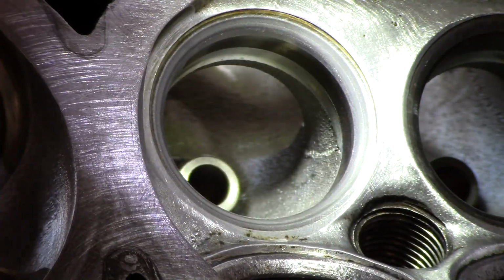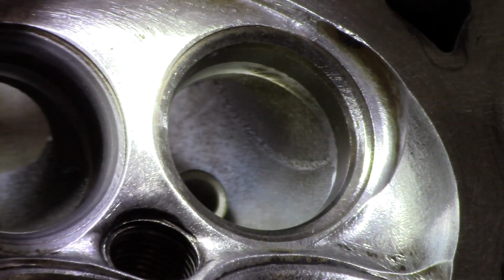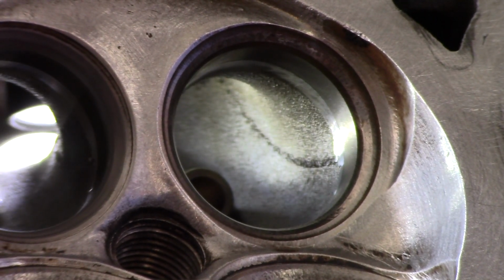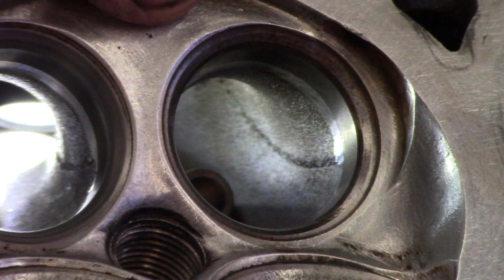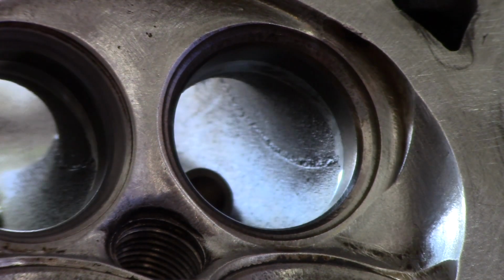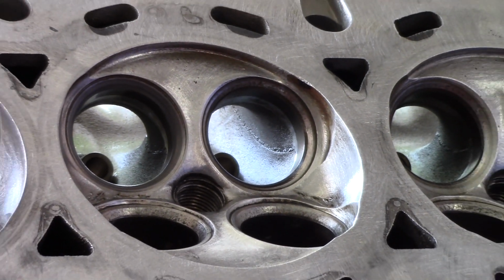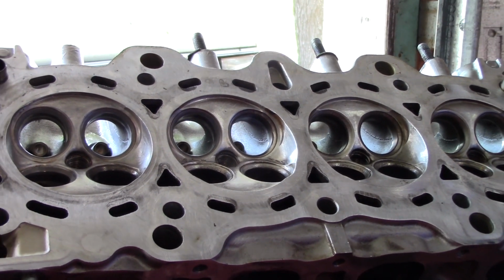Especially, you know, compared to the one next to it, which is a lot of pitting. You can see all the dark spots right up here. That's what we're fixing. And when we're done and we get this engine put back together, it's going to have compression like the day it rolled off the factory floor.